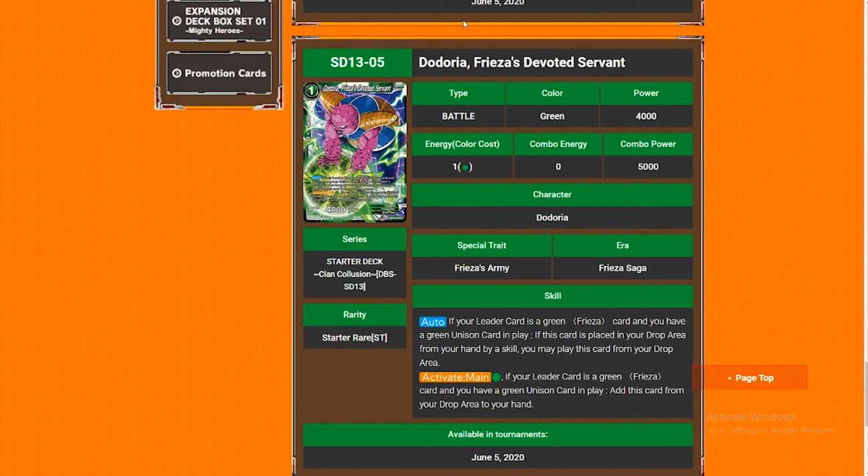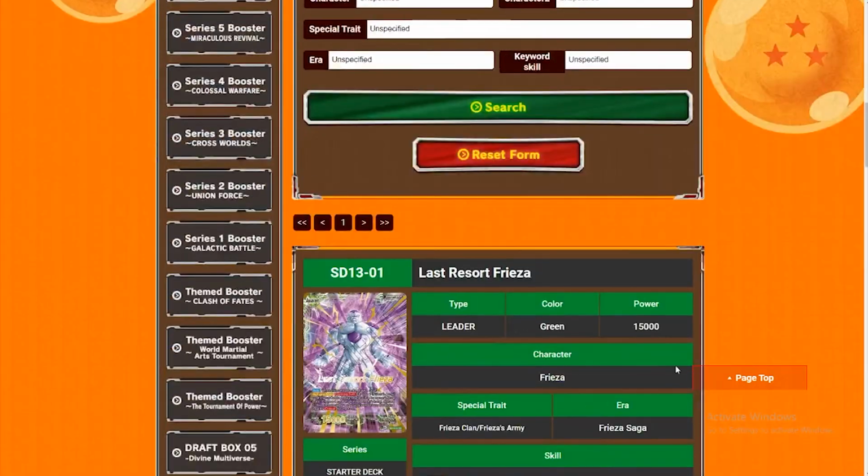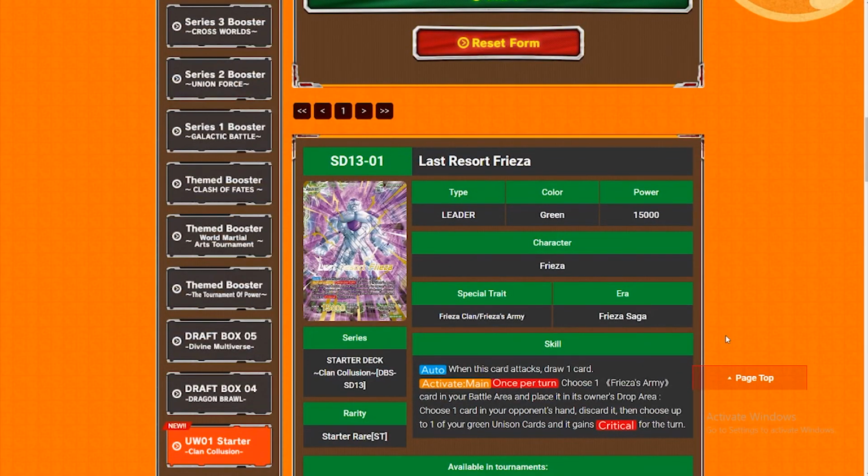Active main for one green. If your leader card is a green Frieza card and you have a green Unison card in play, add this card from your drop area to your hand. So you can keep recurring him and keep repeating the effect. Cool. Cool. So that's going to wrap it up for the green cards.